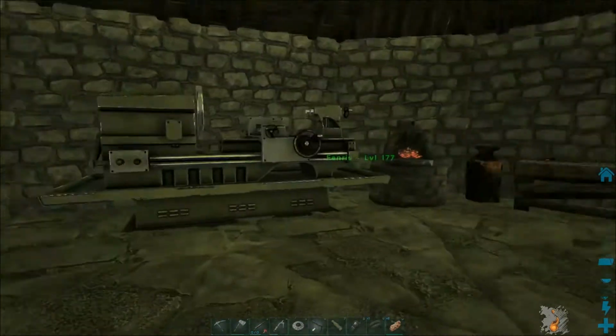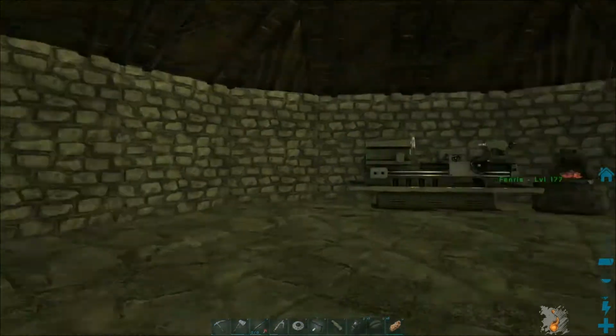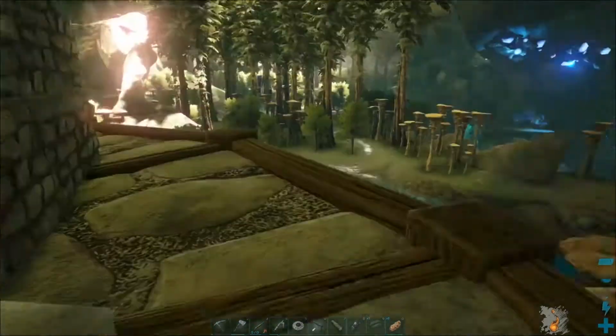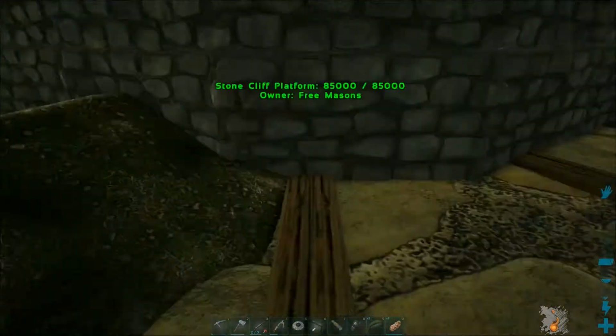So yeah, pretty good sized base. You have room for everything. We got our fob, we got our smithies. Get some electricity going maybe later on. Chem bench, definitely. So this is what you can do if you can get like 99% of the platform.